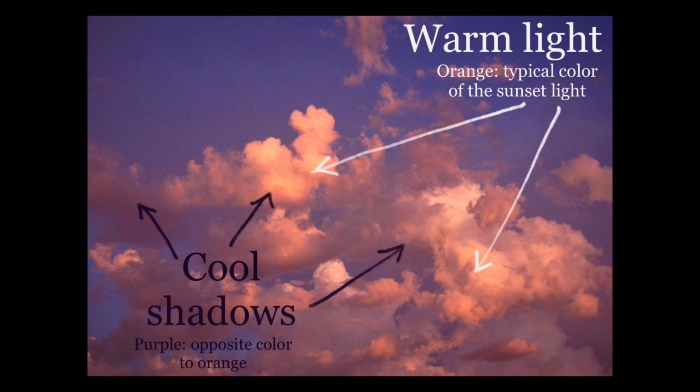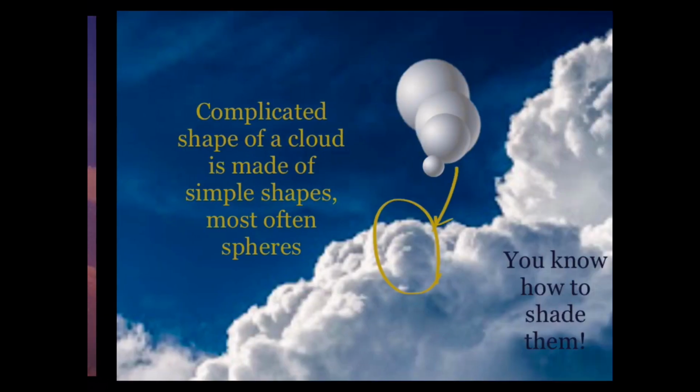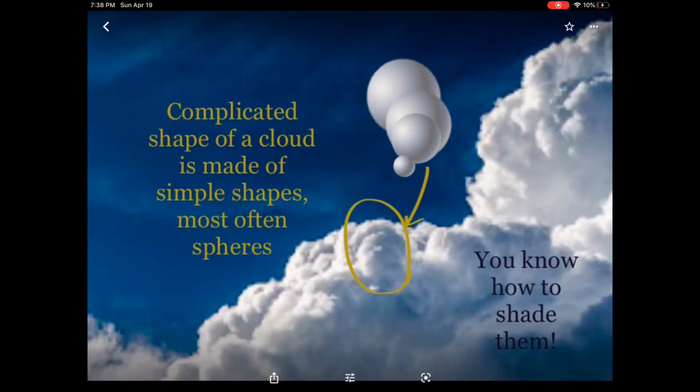The sun is a yellow star, you know, and even during daytime, sunlight is not completely white, it's slightly yellowish. But during sunrises and sunsets, it's getting orange. So the shadows, they are the opposite color, normally purple and blue. They're always cooler than the sunlight. Keep that in mind.